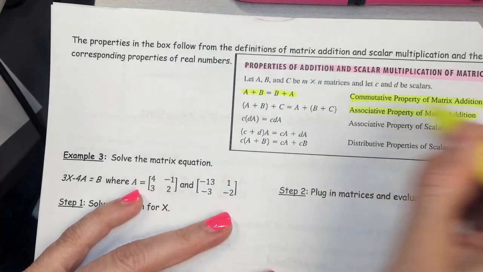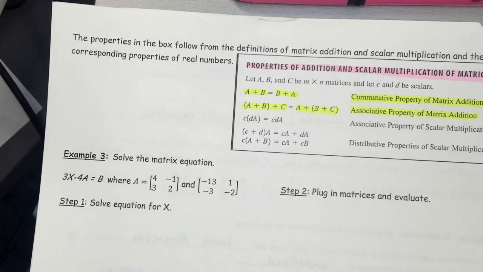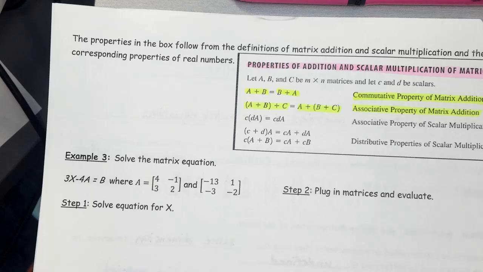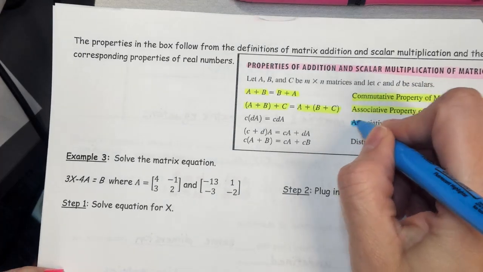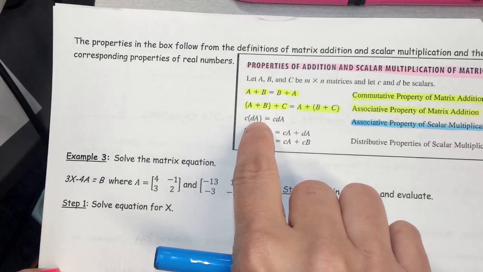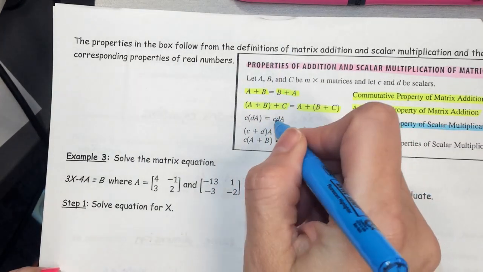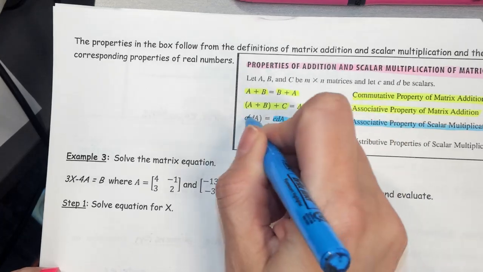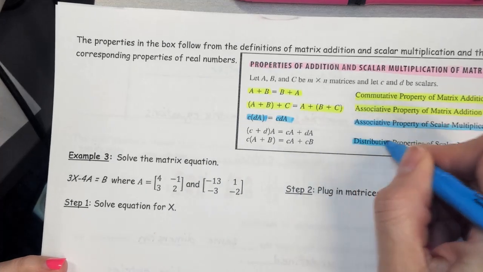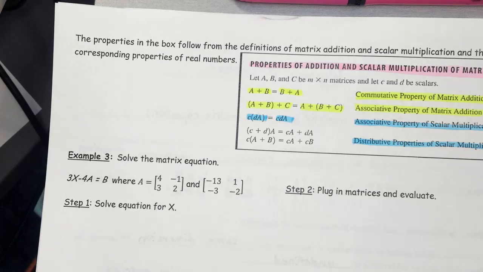And then the associative property also applies. So if you were adding three matrices together, it doesn't matter which two you add first and which one you add last. Okay, you also have the associative property for scalar multiplication, which means it doesn't matter if you multiply B times the matrix and then multiply by C, or if you multiply C by D and then the matrix. I know sometimes the letters are confusing. The capital letter A is the matrix. The C and the D are just numbers there. Okay, and then the distributive property is also going to apply, and it doesn't matter which order you do those in.